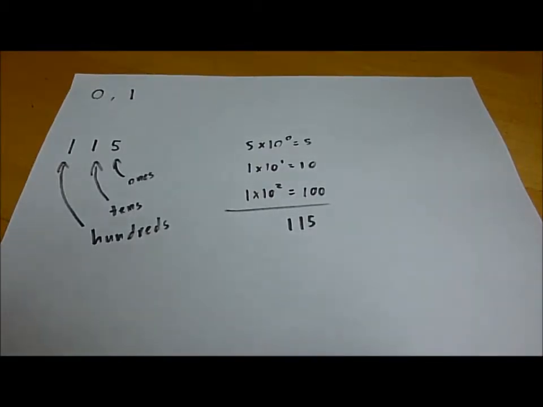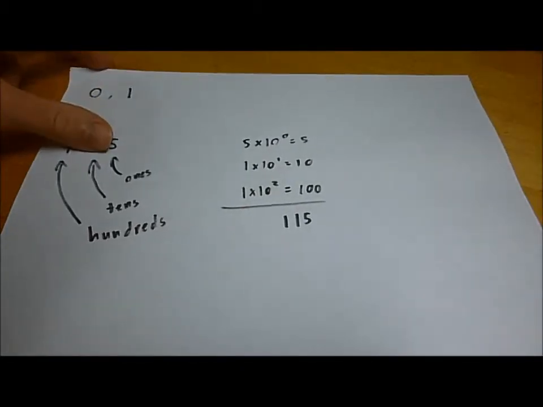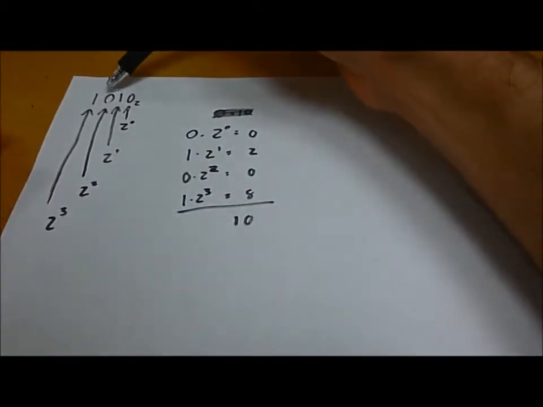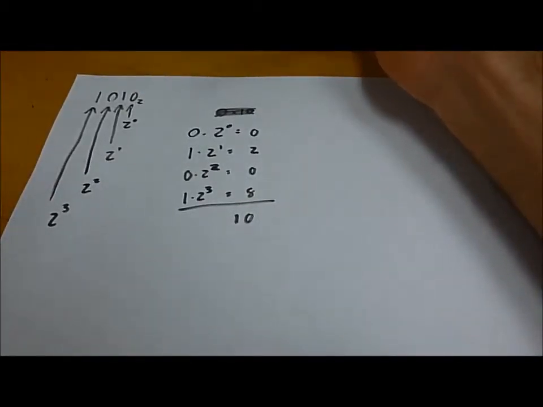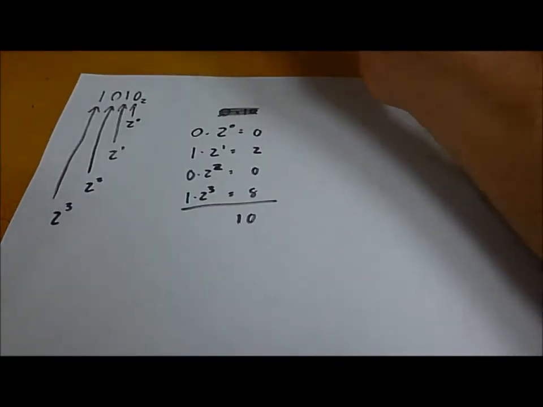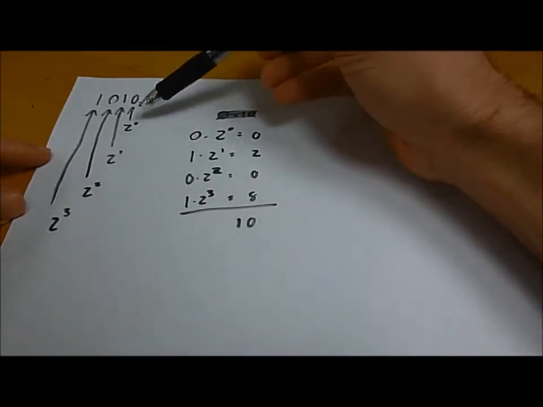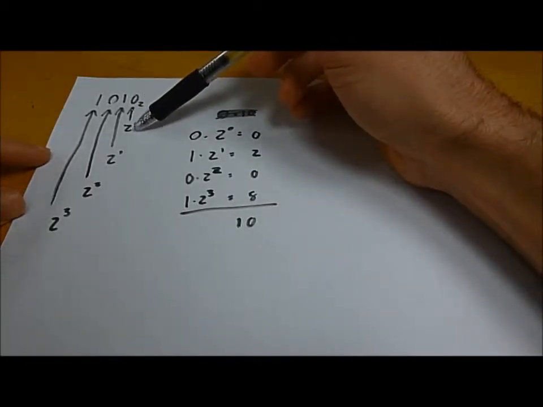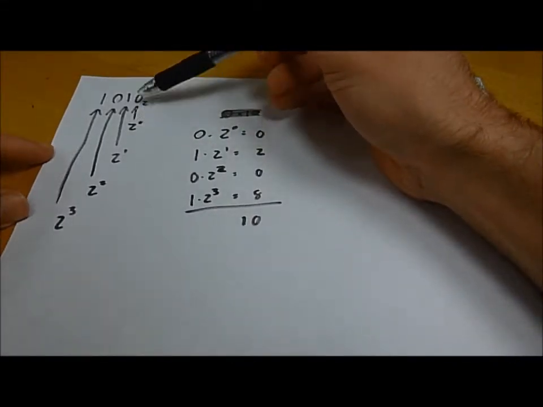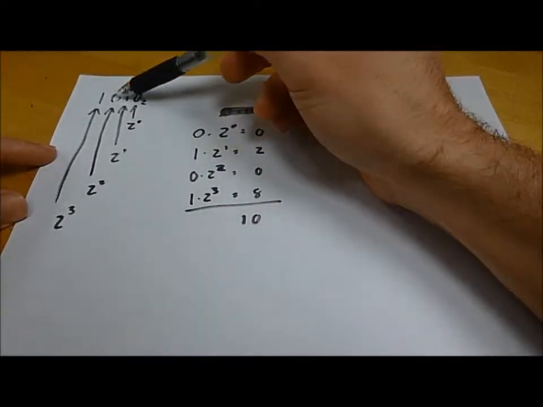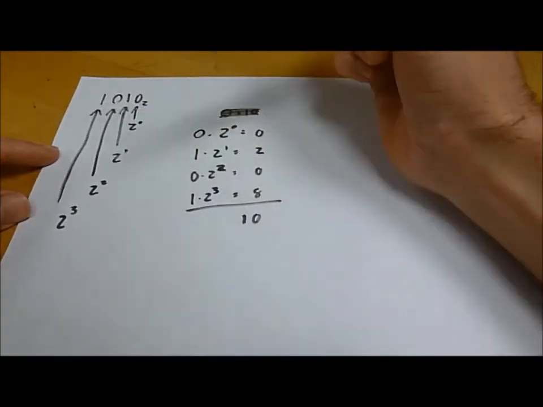So now that we know how this works for a base 10 system, let's look at how it works for a base 2 system. I've written out a number in base 2, 1010. By the way, in binary, we still read from left to right, just like we would in base 10. So, in base 2, all we have to do is change what number we multiply by. In this case, it goes from 10 to the power to 2 to the power. So this is the 2 to the 0, or 1's place, 2 to the 1, or 2's place, 2 to the 2, or 4's place, 2 to the 3, or 8's place.